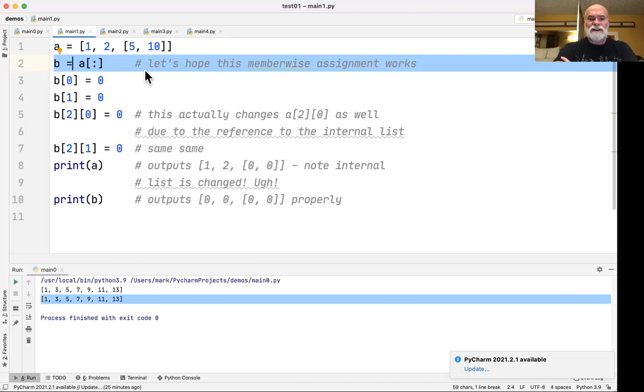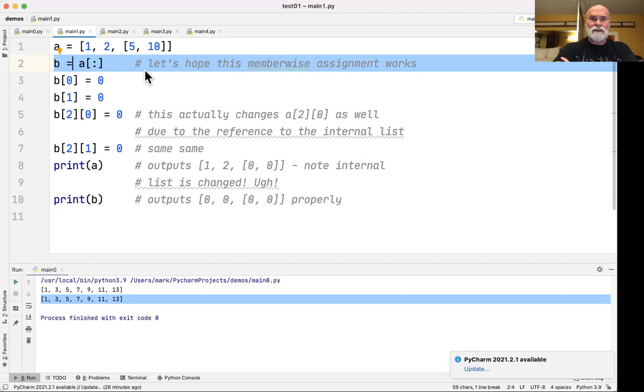Now, normally list slicing like this will work provided that there's no underlying, I'll say, more complex or level 2 data structures. It'll work if you've just got a bunch of integers in there with no other types of objects, or say a bunch of strings or a bunch of floats and nothing else. It faults anytime you have anything more complex than a native data type. So if you have a list within a list, this is going to fault.